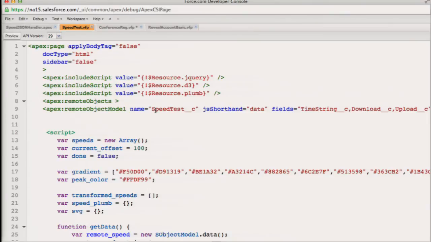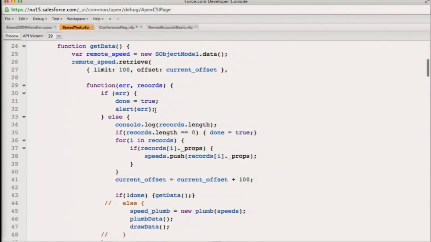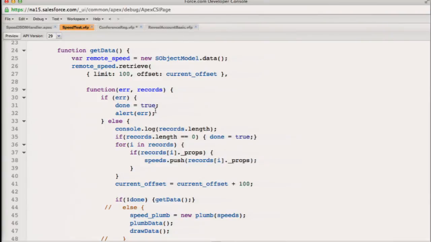And the reason I wanted to show you this, I could have technically, and I had an earlier version that worked like this, just pointed at the JSON, but I specifically wanted to show this to highlight how remote objects work. Remote objects like to start with a limit of 100 rows. So if we go back to that use case where you've got 500 records in a data list or something, you can do that, but what it really wants you to do is go through a pagination structure. The pagination structure is using offset, right? So we start with an offset of 100, and we start with a limit of 100, and then we get our first records down. We increase the offset by another 100, and on the remote object side, you don't even have to worry about the SOQL query.